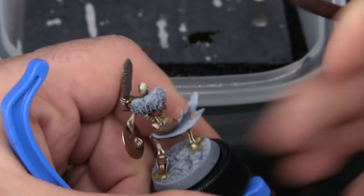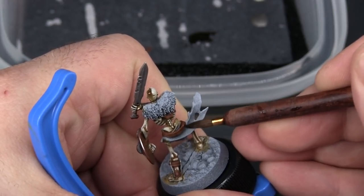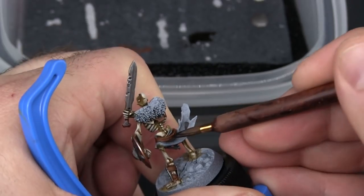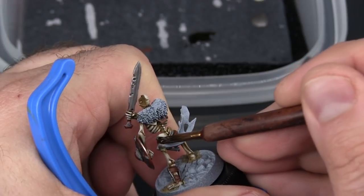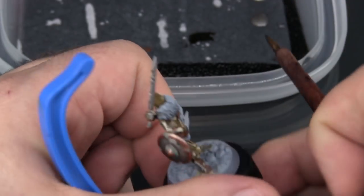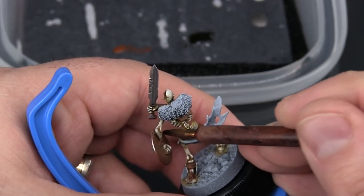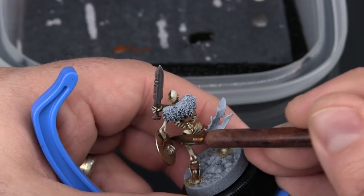Now, like the Nuln Oil in the steel step, Agrax works really well as an outlining method. You can see if I just spill a little bit over the edges of the leather, it creates a nice stark outline around the leather. Kind of gives it a little bit of, not necessarily a cel-shaded look, but something along those lines. Helps make the parts stand out from their surroundings.